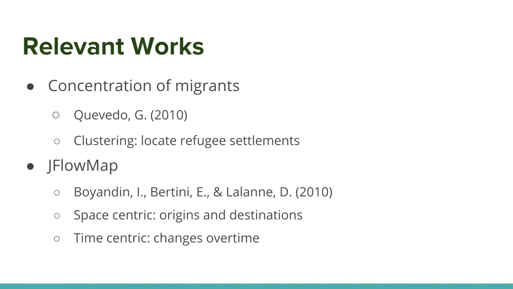There are many currently available representations about visualizing refugee crises at different geographical scales. An early attempt to map concentration of migrants was done in 2010 by Covedo. The researchers successfully located migrant settlements in the study area through visual assessment of identifying clusters. Another interactive application, the J-Flow map, was developed with a space-centric and time-centric view to visualize refugee distribution at a global scale. The temporal view of this application complements the spatial view to reveal changes in refugee population at different time periods.